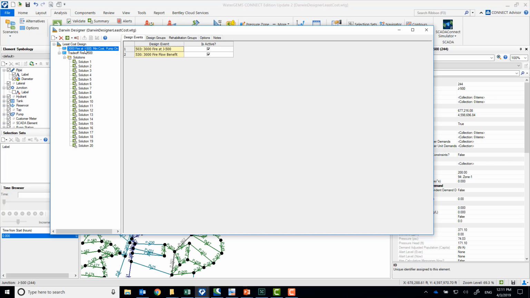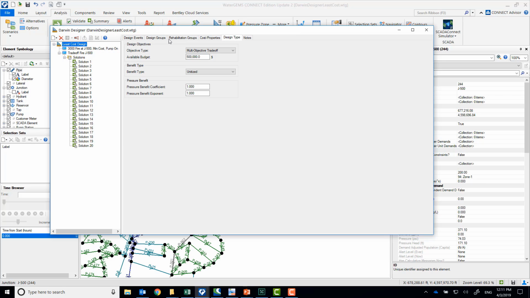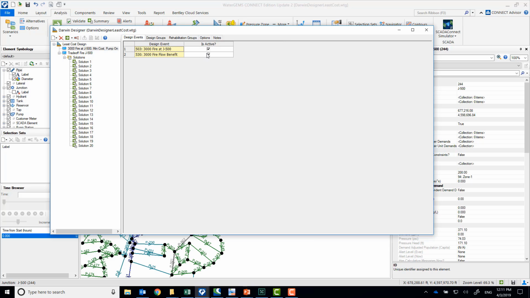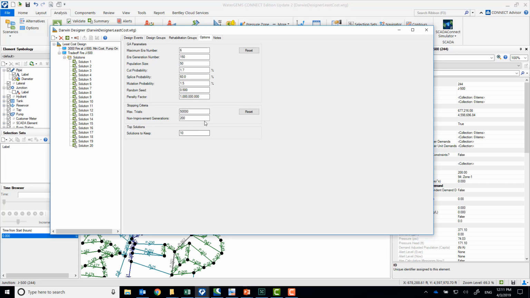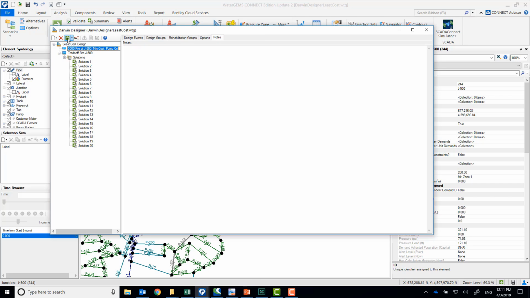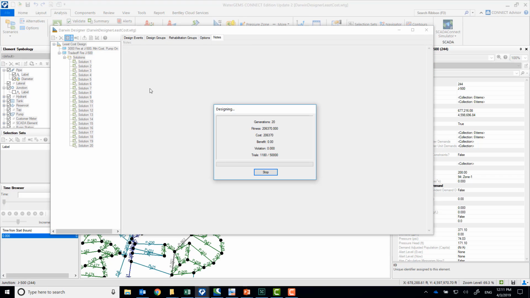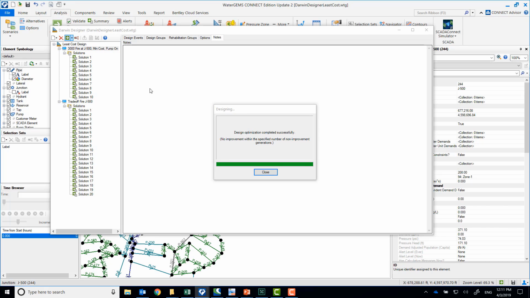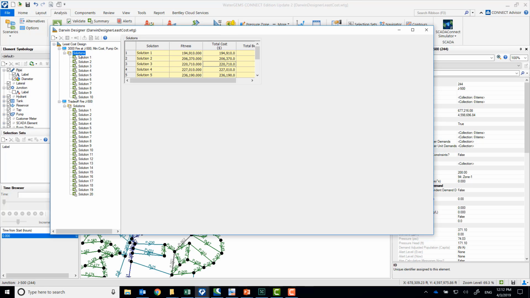I feel like we should run this one too, so hold on one second. Let's just run both so that we can get results for both. Minimize cost, and we'll go over here and select only the fire at J500 event. Make sure everything is okay. We'll keep 10 solutions as well, and let's just run this one for now. Okay, so that I want to be able to compare both solutions in one file. Okay, so let's start there with the solutions.